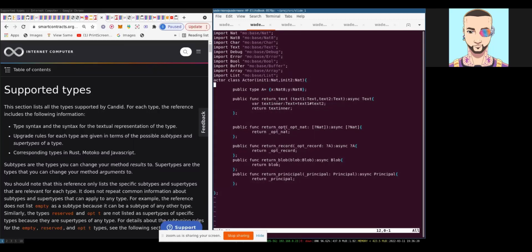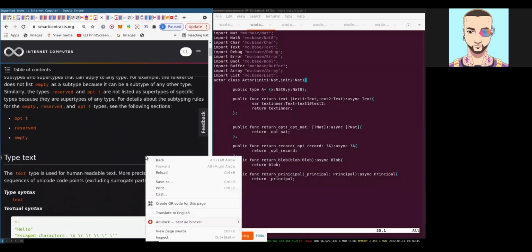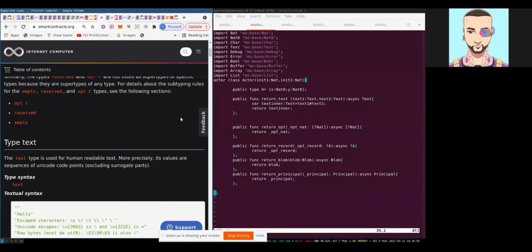It just takes the parameter and spits it back out. I'm gonna do this with a record type, text type, an array of opt nats, natural numbers, a record of the custom type we made, and then blob as well as a principal ID. I think this will be helpful to show you how to map everything.